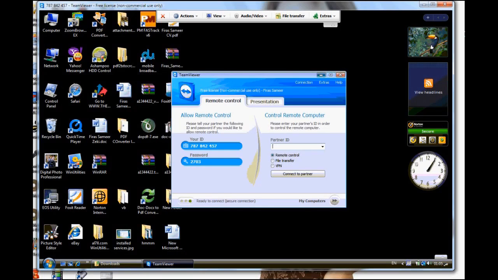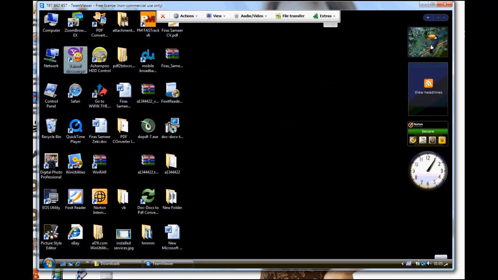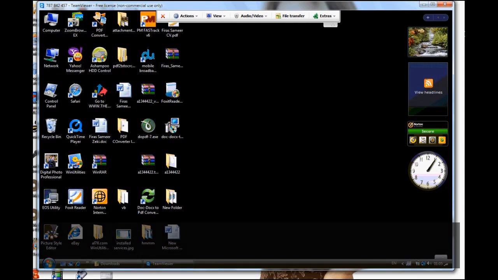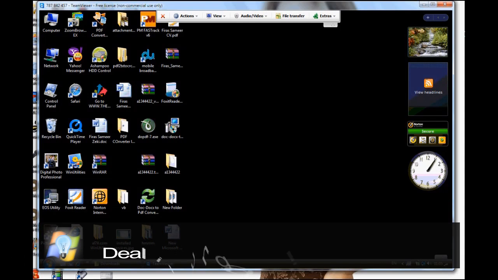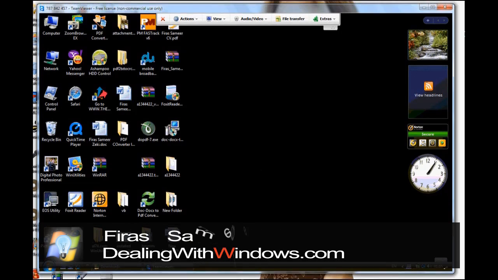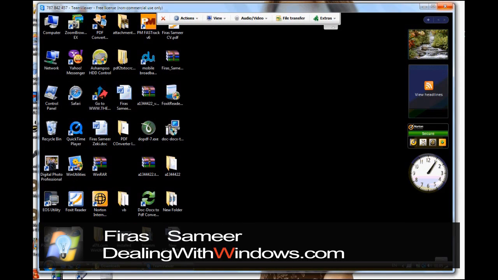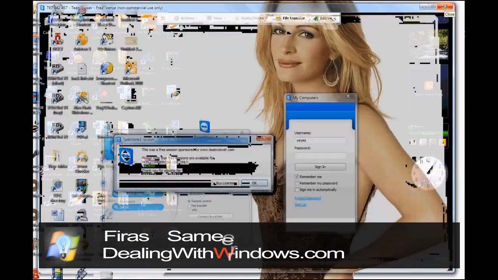You can even open some software and play video, but you cannot see it very clearly because of the connection. It is via the internet. The software is designed to make the connection as fast as possible to make it convenient for you to use his laptop. So the video, the picture, is not going to be shown so clearly because of the settings of this software. To quit this software, you simply click on close, and that's it.